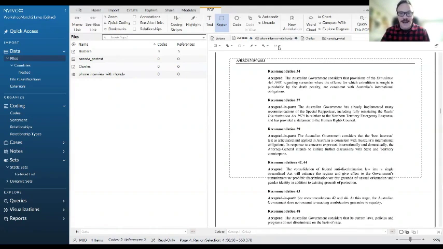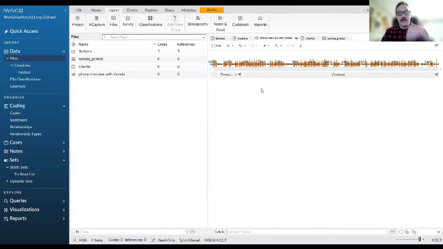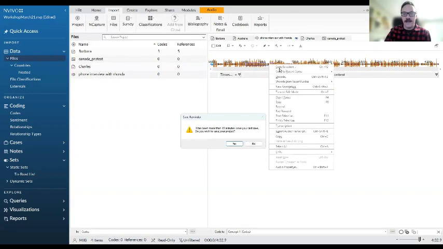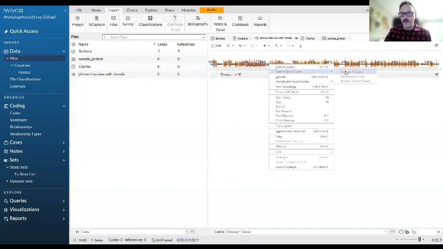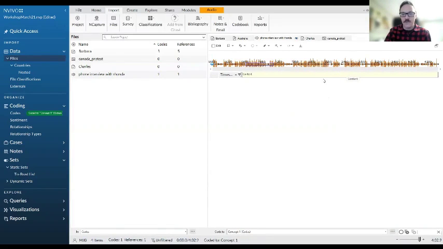I'm going to move to this audio file. If I were to transcribe, again, we'll get to that in a moment, but the other thing I could do is just select on the timeline, and it's maybe a little bit hard to see, but I just selected from about 40 seconds to maybe around a minute 10. And so that has been selected, and I could, oops, it's prompting me to save, sure. I'm just going to choose one of my recent codes and call that concept 1. And now it has applied a code there.